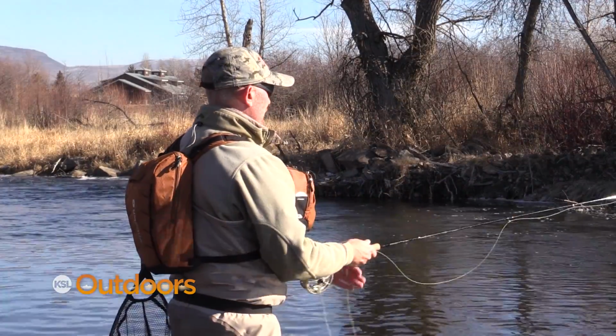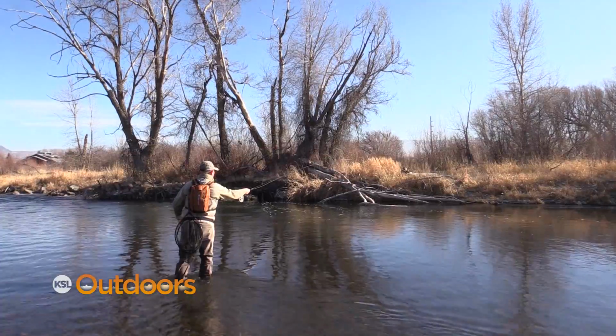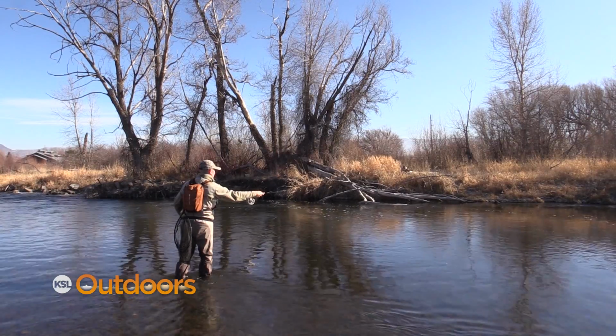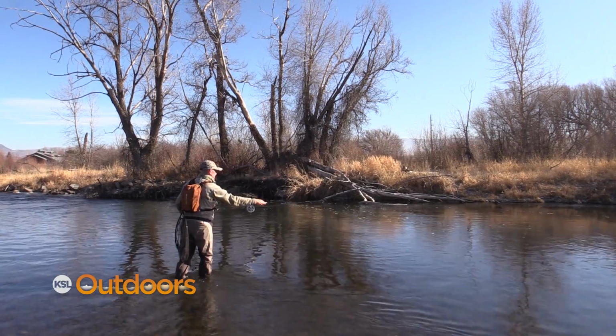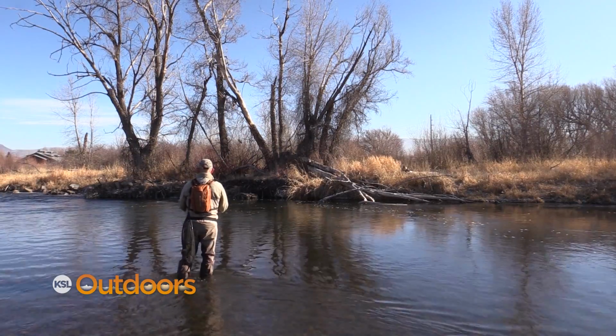This allows me to fish a little further away, which in this shallow of water is pretty crucial. The fish won't tolerate me getting right on top of them in here. I'm still taking up a little slack, and again, just watching for those flies to touch bottom, or hopefully touch the mouth of a fish.